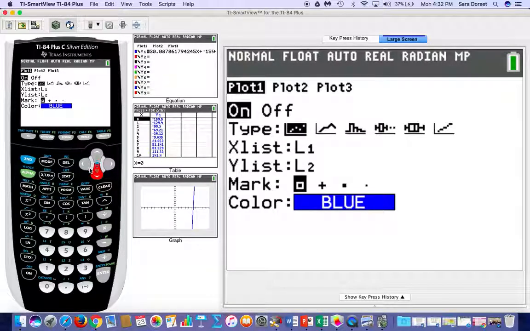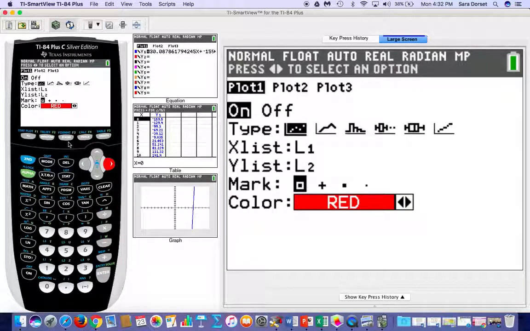Just like I said, I want my horizontal axis to represent the temperatures in degrees Celsius, and my vertical axis to represent the ice cream sales. These are the different markings you can get for your points. Let's have the points be in red because I want my line to be in blue.